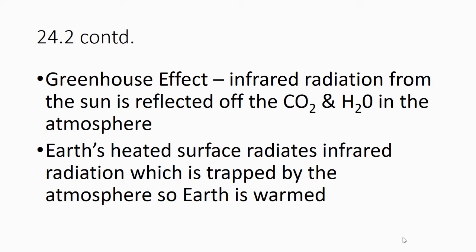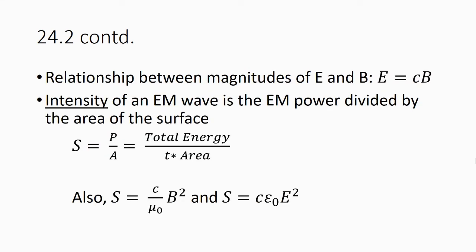So you have this cycle of warming. Let's talk about polarization and some equations. The speed of light c is essentially a proportionality constant between electric field and magnetic field. So if you're wondering what's the mathematical relationship between them, electric field is equal to the speed of light multiplied by magnetic field.